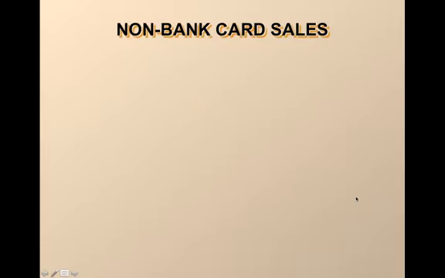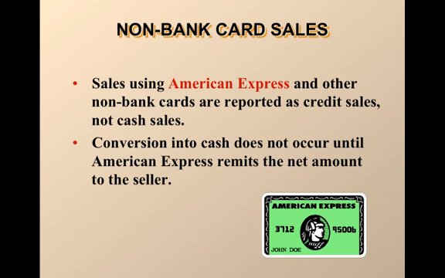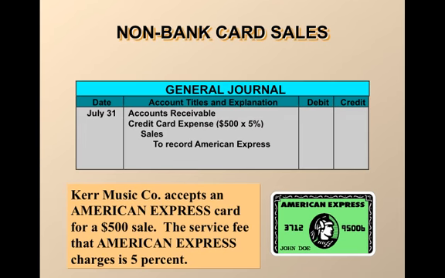Great companies. And so it's a little different for the American Express card. So remember I talked about American Express being the non-bank. So sales using American Express and other non-bank cards are reported as credit sales, not cash sales. So it's going to be an accounts receivable situation from American Express because they don't get the cash until American Express remits the net amount to the seller. So they have to wait for that.